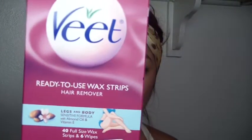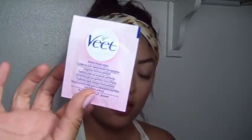So the first thing I'm going to talk about is the Veet Ready to Use Wax Strips hair remover. That's what the box looks like, and it comes with 40 reusable wax strips, but they're actually 20 of these, and since they are double-sided, that's why it counts as 40. And then 6 perfect finish wipes, which look like these, and then one little leaflet, like a little instructional thing.